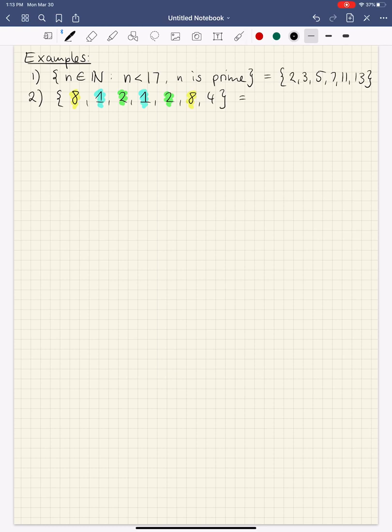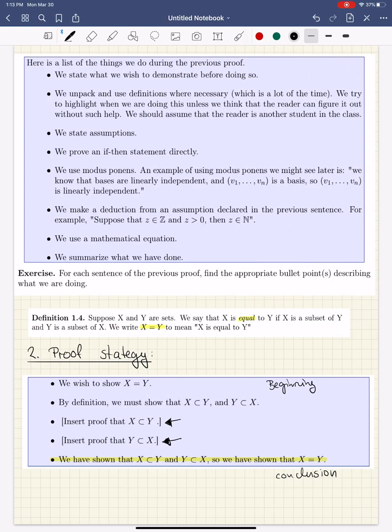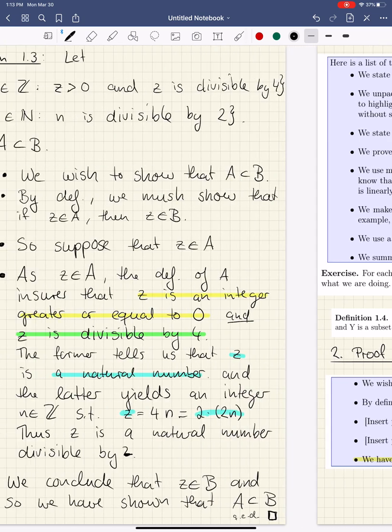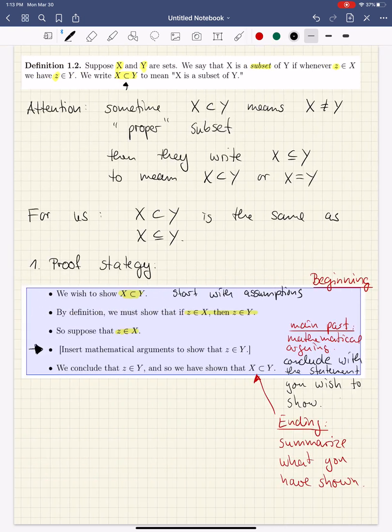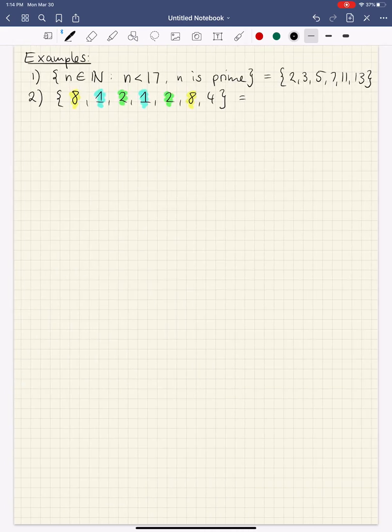Either an element is in or not. If you go back to the definition over here about being a subset, it really just takes an element in X and shows that it's in Y. But if one is already in X, then one is in Y. If it's one more time in X, it will still be in Y. So long story short, we can just enumerate every element once. So let's say we have here 1, we have 2, we have 4, and we have 8, and that's it.